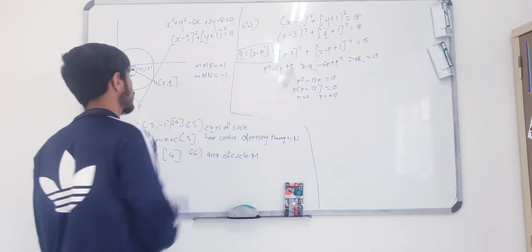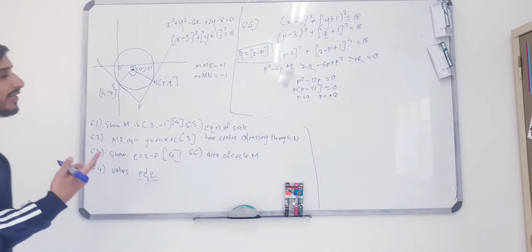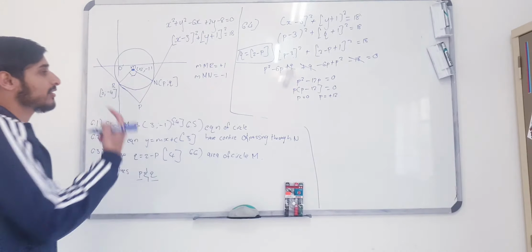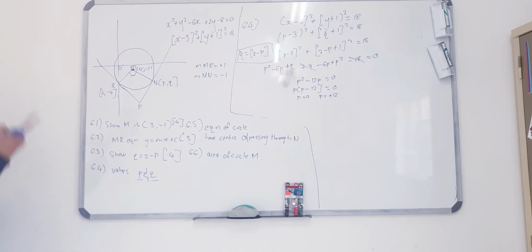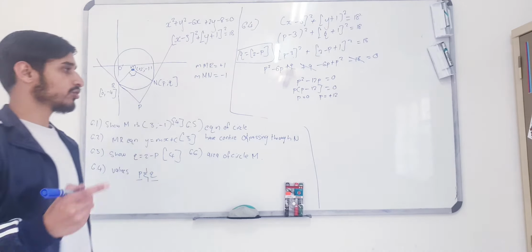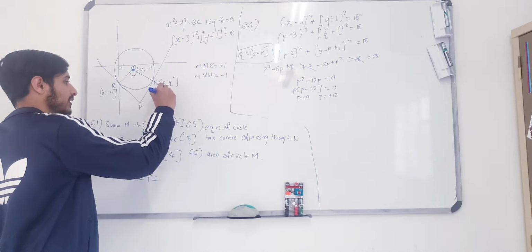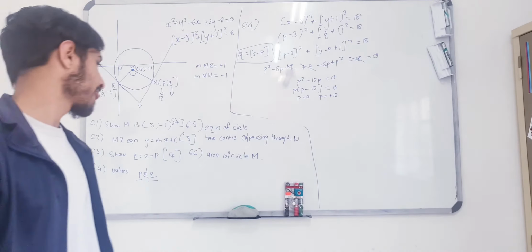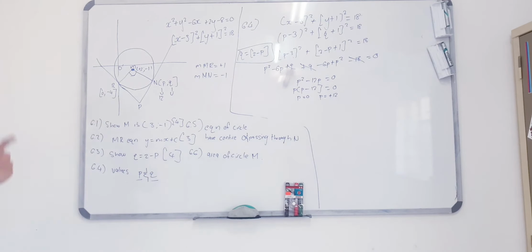So we know that p's coordinates will be positive 12, and we're trying to get q. What do you guys go ahead and do? You take it, you substitute it back into any one of the equations, and you'll get q. So do you all understand how to get p, which is 12, and q, which I did not solve fully for? Now, right, let's go ahead and solve for that specific q value, right, youngsters? So we still need to solve for q because it's going to be used in the next question.